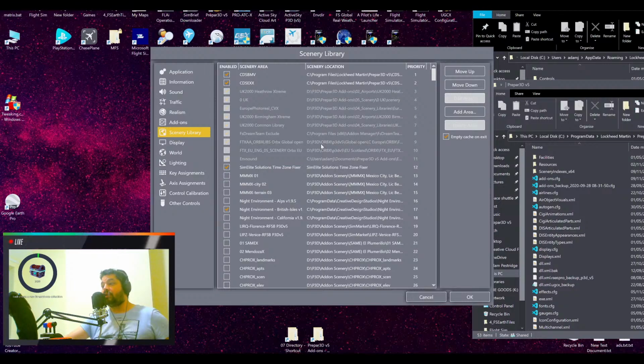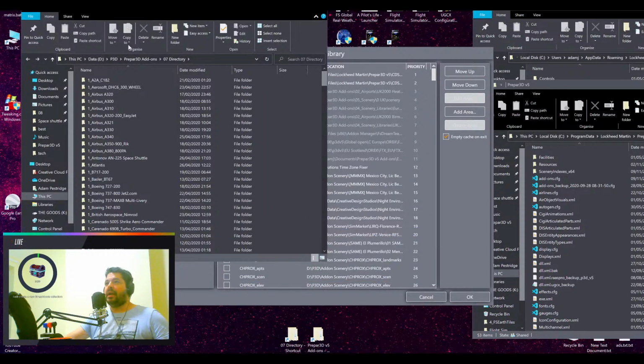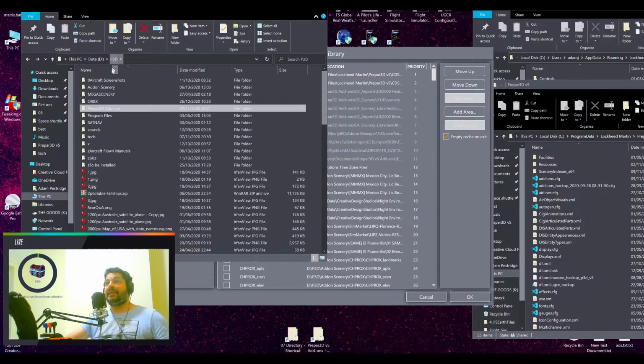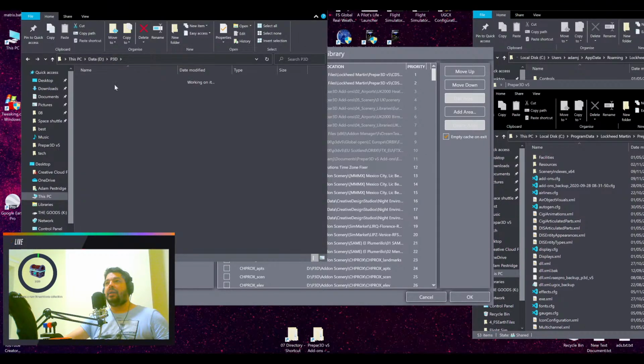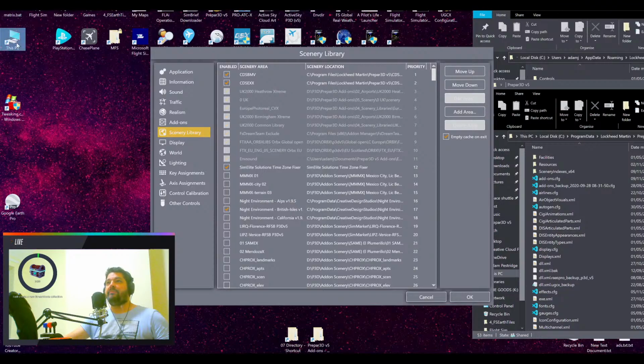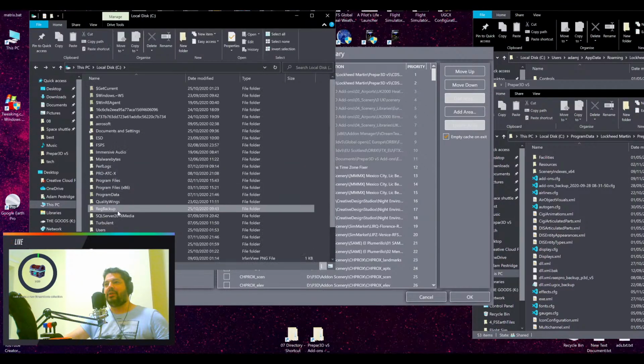Now, I'm also going to go through how I use my simulator, because I use a bit of both, right? I use both XML add-ons and I use the scenery library. And it's a right dance of the two for me. I've got things that are not only installed into the simulator itself, which let me bring up my file structure for the simulator.